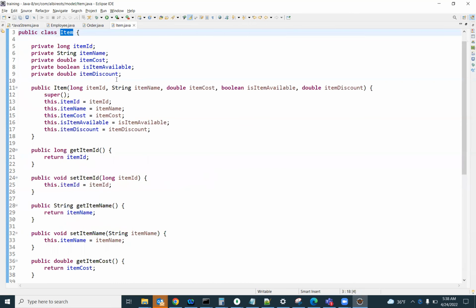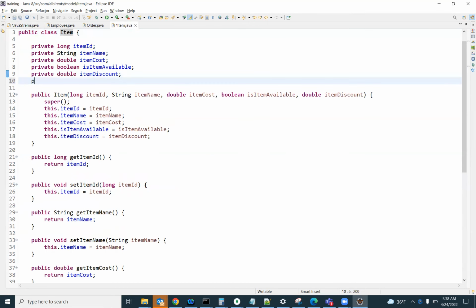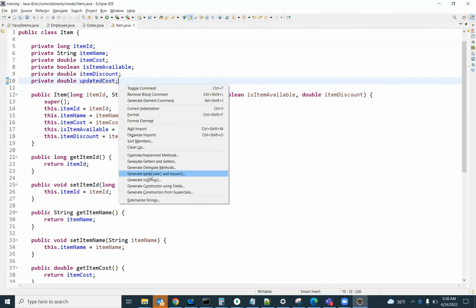We can set it on another field. For now, I can keep one more field, private, and we can call it updated price or updated cost. Certain getters also for this.